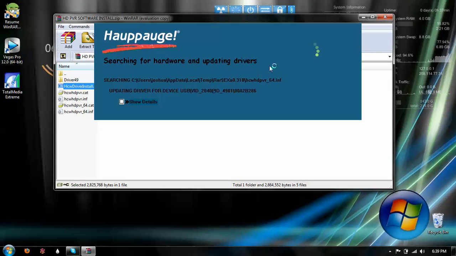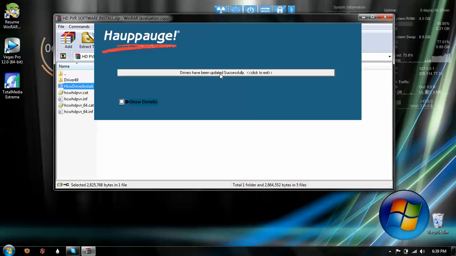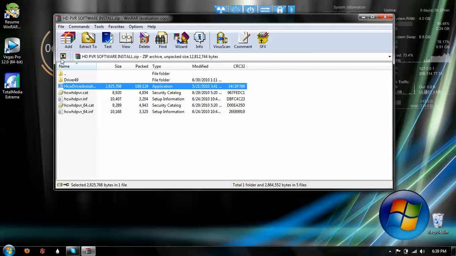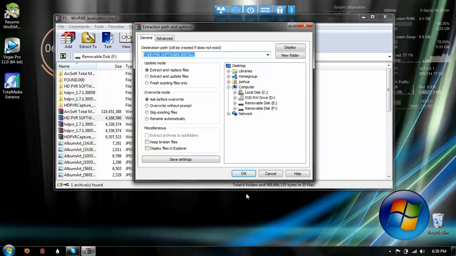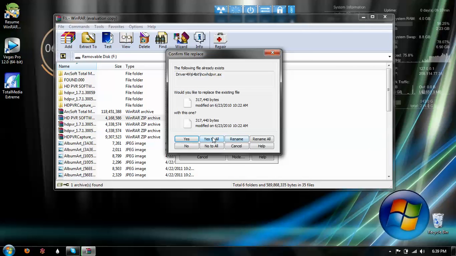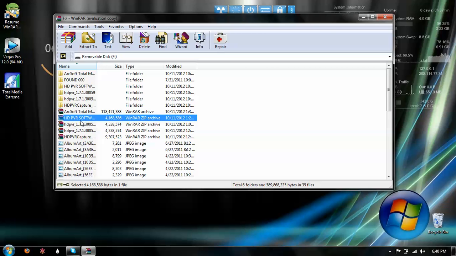And it'll do this. But before, if you don't have the drivers installed, it will say no drivers have been found. So I should have done this before I already had it installed, but see how it says drivers have been updated successfully. Before that, click on them and say extract, say okay, but I'm not going to do it because I've already done it, but say yes to all, and that's it. And then go down, and just so you know, this HTPVR file right here is the same as this one. It's just I got it off a different website and I thought I might need it, but you don't.